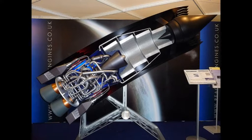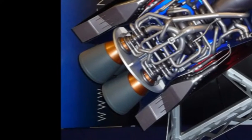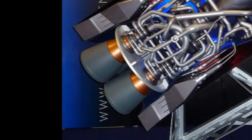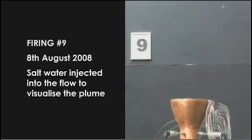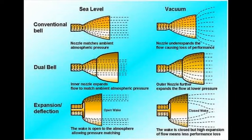Other work that we've done and completed is the cooling of the main combustion chamber. Because we use all the liquid hydrogen in the thermodynamic cycle, we have to cool the main combustion system with air and liquid oxygen. We've had DLR and Astrium in Germany actually do that work for us. That program's completed satisfactorily. All our design information's proved to be correct on that. We've also done work on nozzles. You've possibly seen the Stern engines firing, and also lately the Strict engine firing, and they are nozzles which are designed to be very specifically stable through the whole of the ascent to orbit, but also possibly nozzles which will compensate to some extent for the back pressure losses which are typical on rocket engines. So that's all been completed satisfactorily as well.